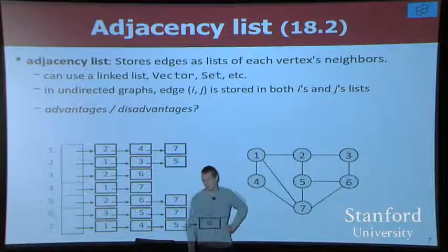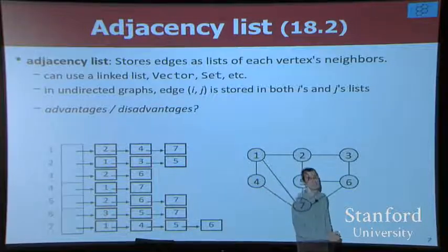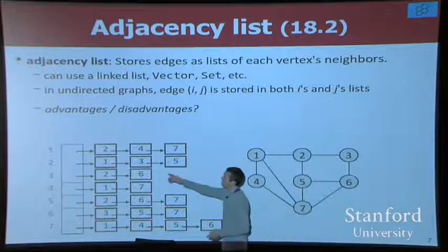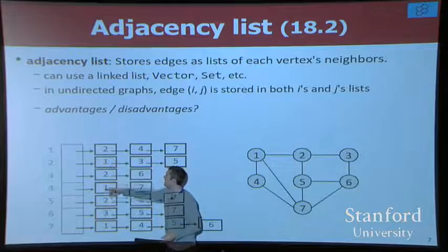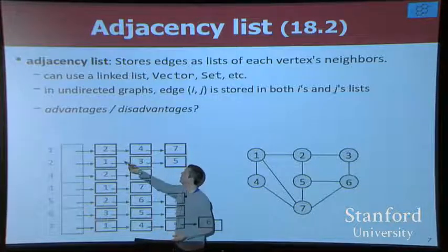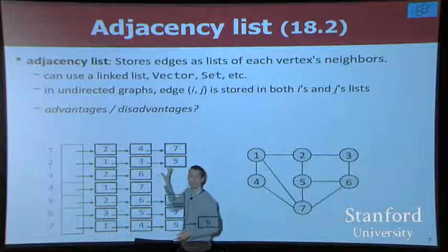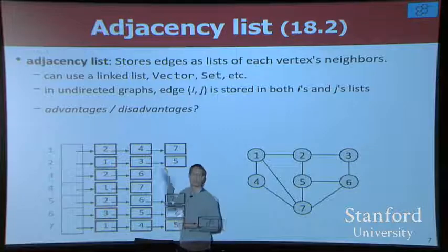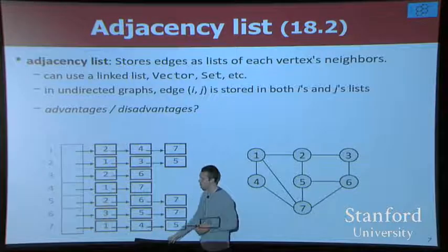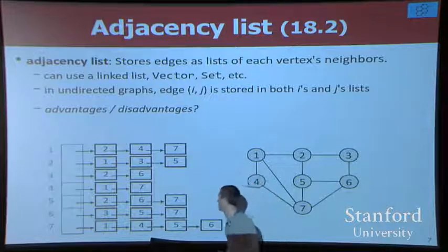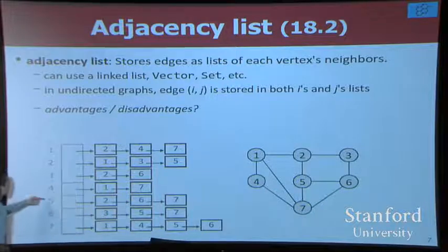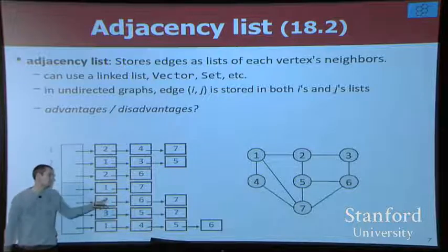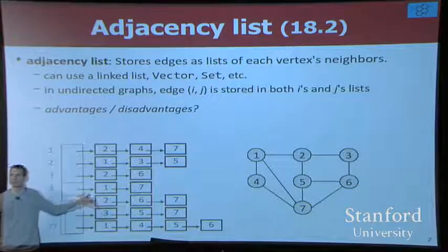Another one that you could use to represent a graph is called an adjacency list. An adjacency list is where you have basically an array representing all the vertexes, or a linked list or something like that. And for each vertex, you have a list of its neighbors. I've drawn it as though it were a linked list with pointers, and it could be. But it could just be that these are vectors, a vector of vectors or something like that. If you want to know about vertex number 5, then you go to index or key number 5 in this structure, and all the ones that it's connected to are stored as neighbors here, right?